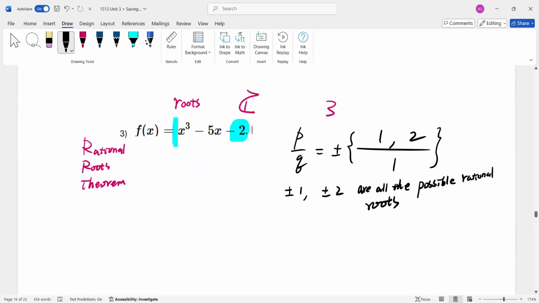And then what do we do? We use a synthetic method. It will not be too bad because we only have 4 possible. Very, very important thing about applying synthetic method: you have to write the polynomial in the standard form. The polynomial we have right now is not in the standard form. Degree is 3. If degree is 3, then the standard form is supposed to have 3 plus 1, 4 terms in it, but we only have 3. That means 1 term is missing.